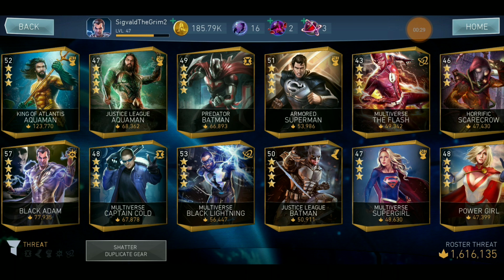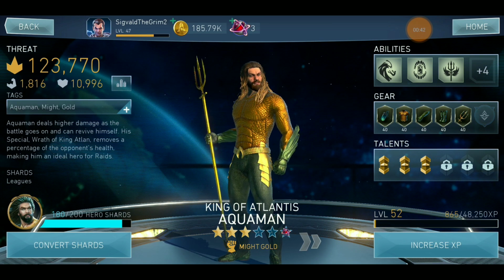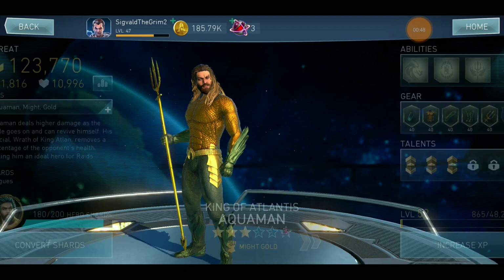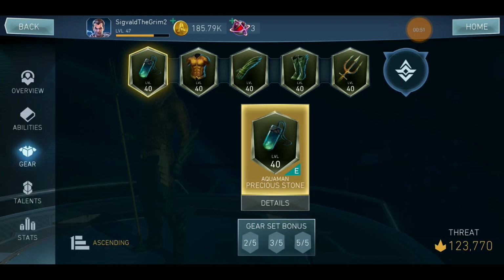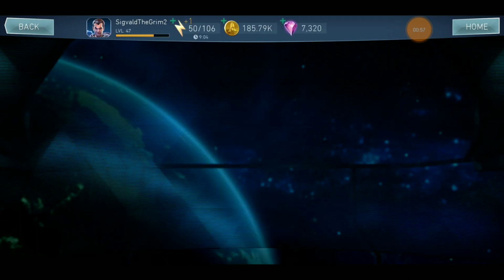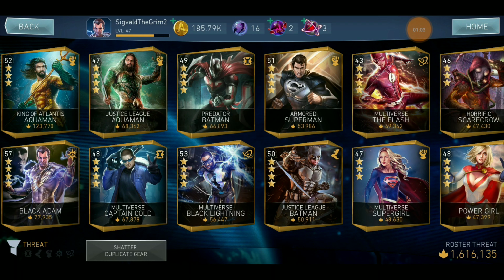So today we are going to take a look at simply how to upgrade your roster, what to spend your money on, and what to spend your gear and materials on. A character has four things that you can invest in: abilities, gears, talents, and lastly experience. We are going to go through each and every one of them and talk about the most optimal path to take in order to have the best experience in the game in terms of both arena and raids.